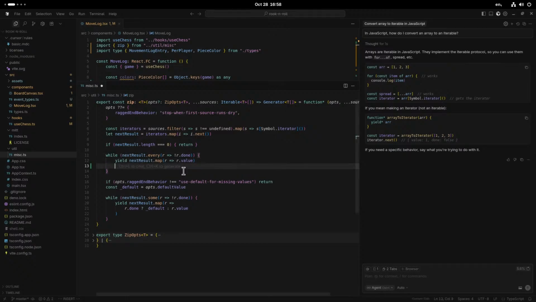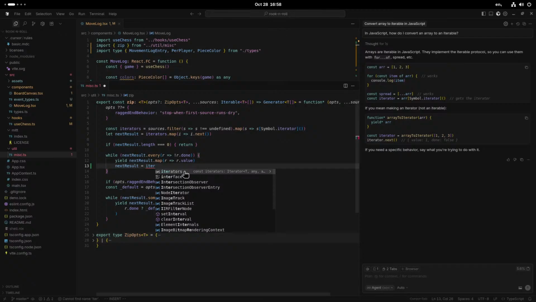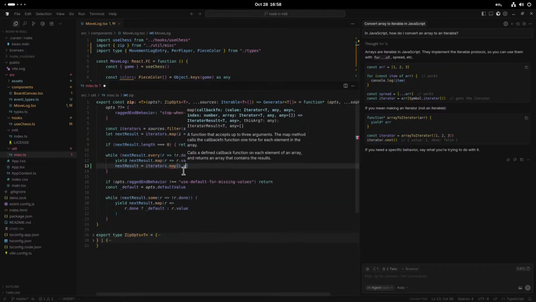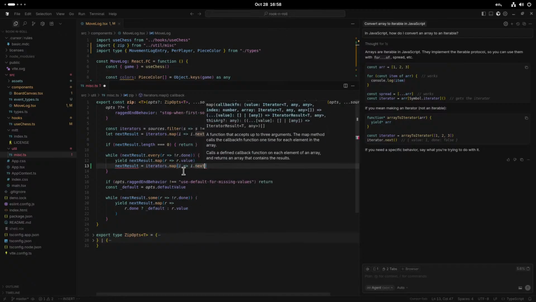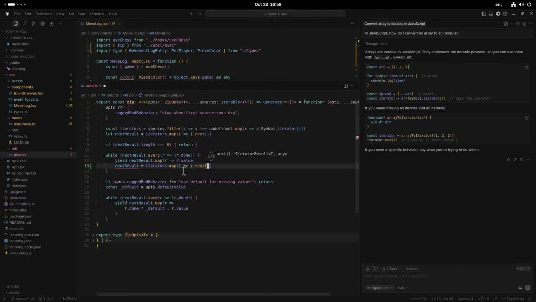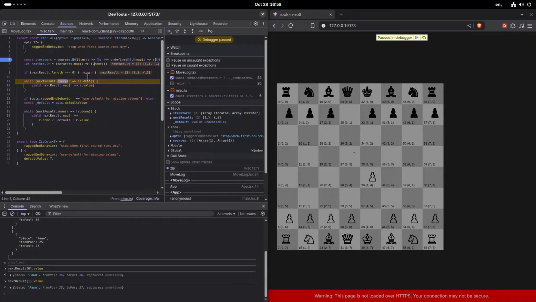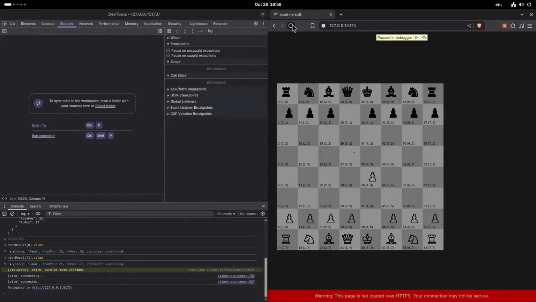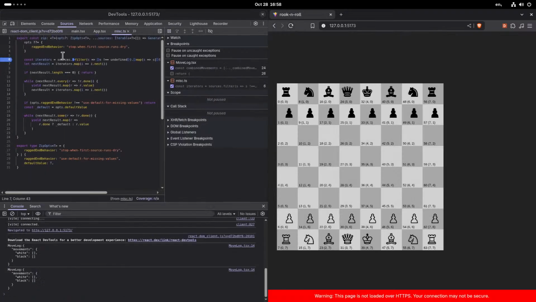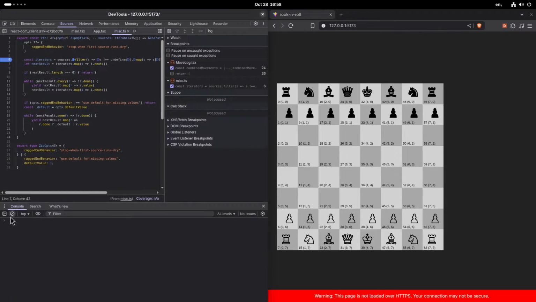Okay, here I was trying to show how smart I was. Next result equals iterators.map, i dot next. Because what we need to do is actually keep going. What we were doing before is yielding an infinite list of the first element over and over again. Which, yeah, that is a thing you can do, because as a generator, we can get into infinite lists here. But that's not what we want to do.